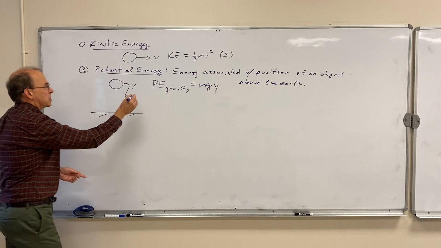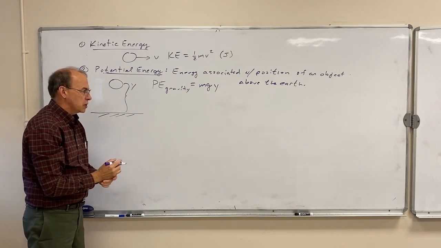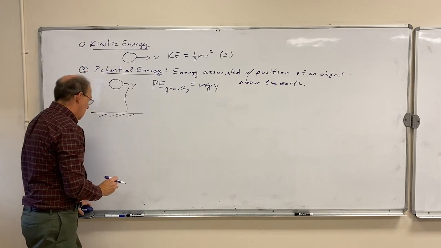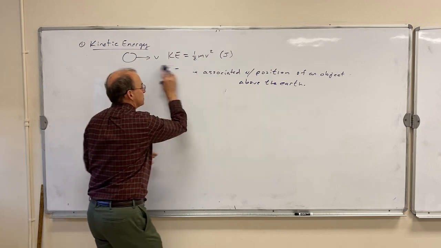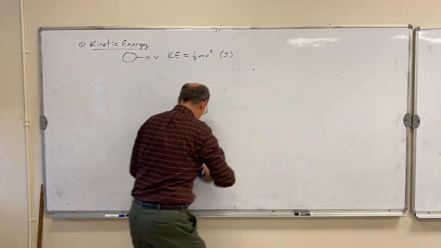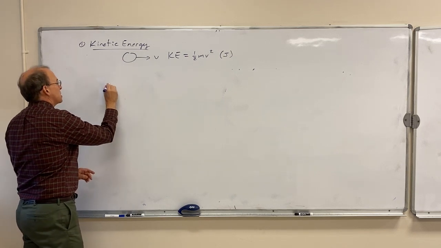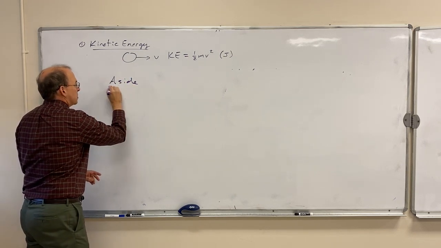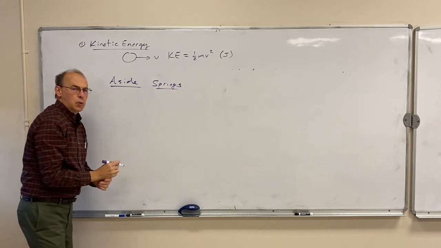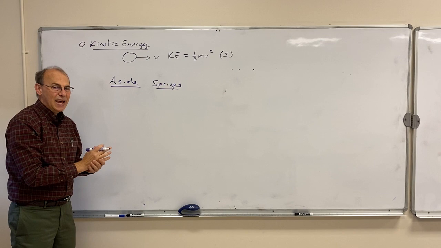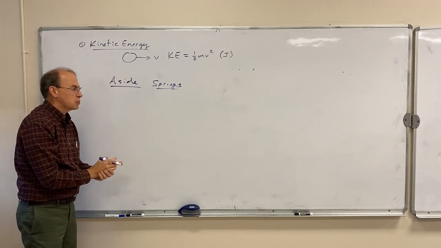There's also another potential energy. This was potential energy of gravity. There's elastic potential energy. And for that, I have to do a quick aside. So I'm going to do elastic potential energy in just a moment. But first an aside. I'm going to talk about springs. They're surprisingly important because there are many things in nature that behave like springs. For example, even bonds and molecules behave a lot like springs.